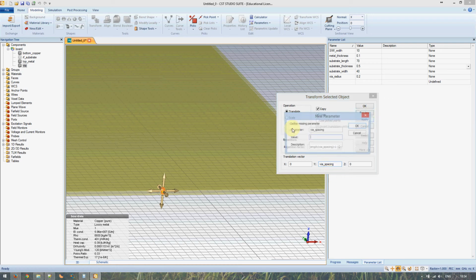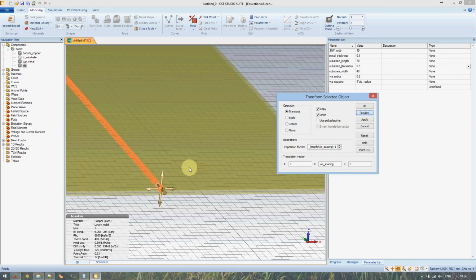Now if I preview, it's going to ask me what the wire spacing is. I'm going to define this in terms of the wire radius. General SAW principles suggest that your wires should be spaced at 4 times the radius, or twice the diameter, to ensure a minimum amount of wires and also a minimum amount of losses. Okay, preview.